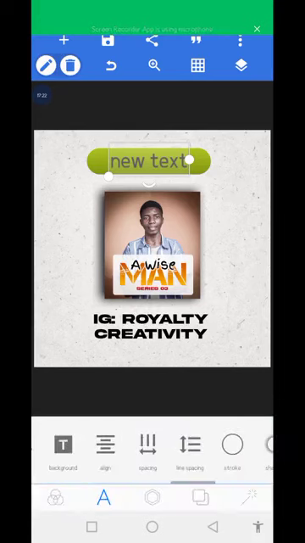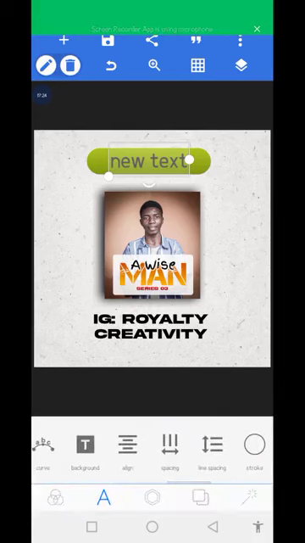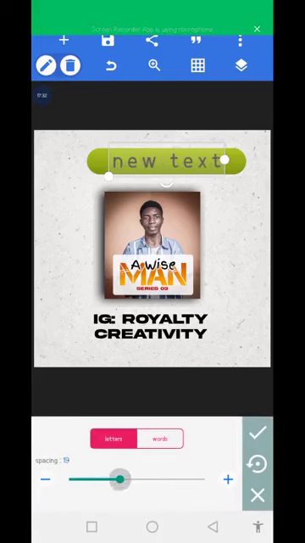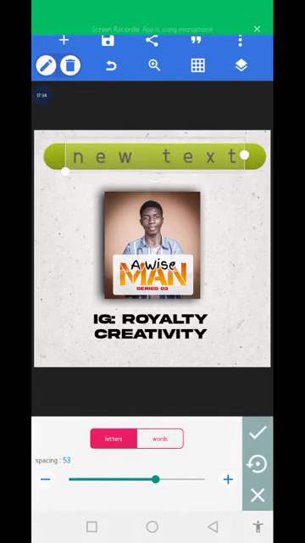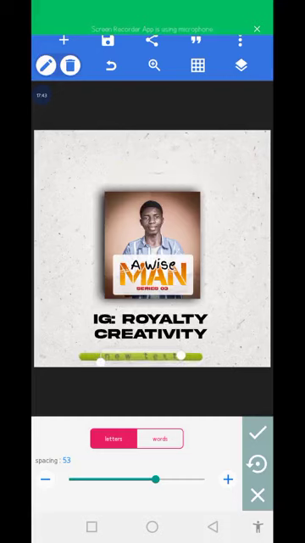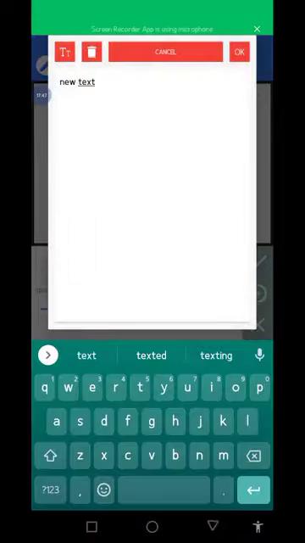So we have the work of spacing now. The work of spacing is that it gives space to your text at the middle. You can see what I'm saying. It's giving space, N and then space, E then space, W then space. Let's say for example I want to type something tiny here, or present. Have you ever seen any design where they type present?